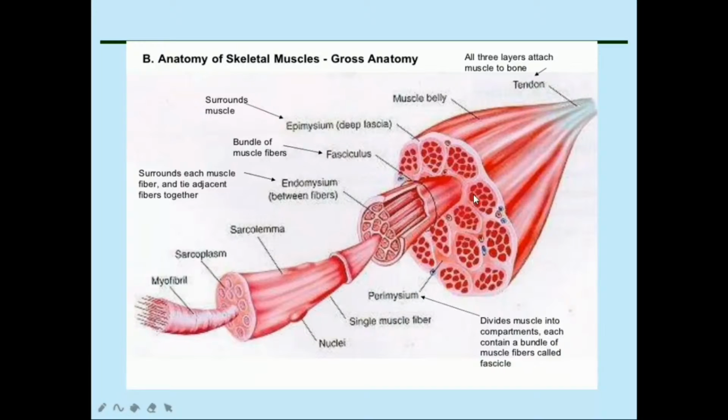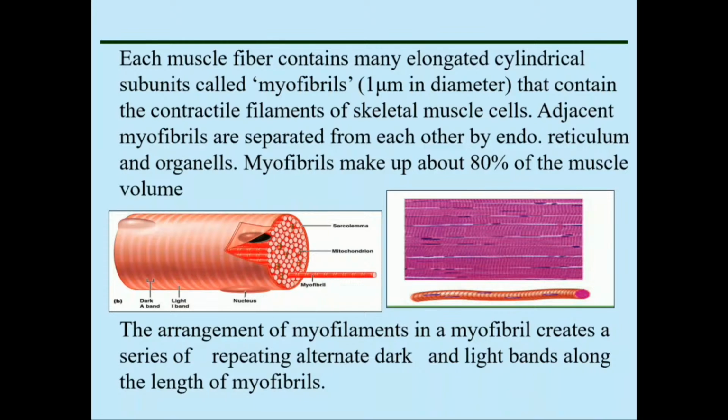Right. So this is the single muscle fiber covered by endomysium. These are the muscle fascicles, as you can see, and these muscle fascicles grouped together are covered by perimysium, and then many such muscle fascicles coming together are covered by the fibrous tissue which we call epimysium. So these are the coverings of the muscular tissue.